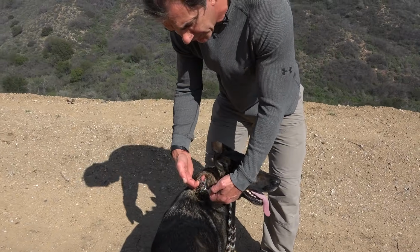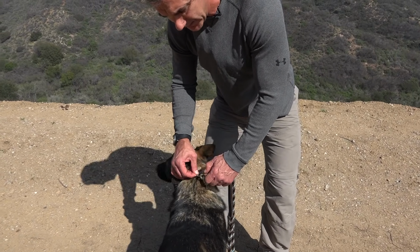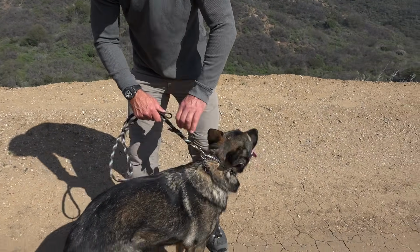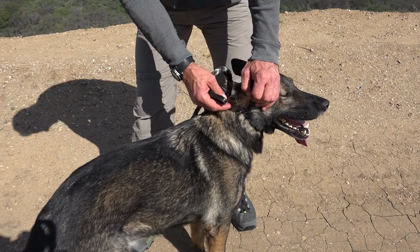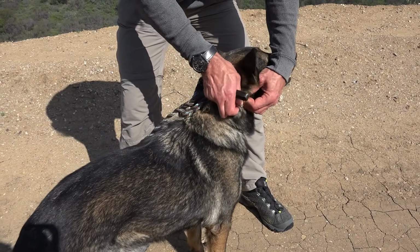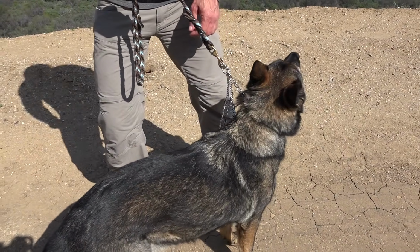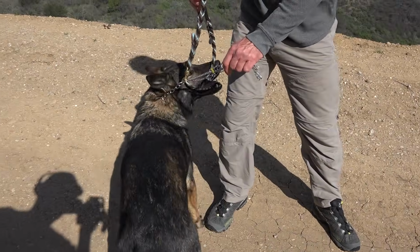And then what I do is from the choke chain or the martingale or whatever collar you're using, now I hook into the pinch. And as you notice, I always use a very small pinch collar. So I don't use the real big mediums or larges. This is a small, a 2.25 millimeter, and I'm insured here. So if this pinch collar were to come off like this, I still have a backup and I still have the dog on a chain, which is important because pinch collars come apart all the time, and if you lose the pinch collar, you lose the dog unless you do it my way.